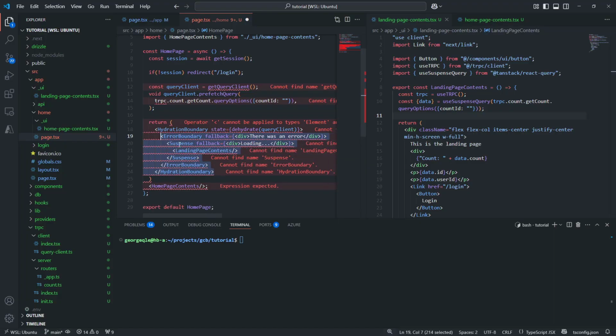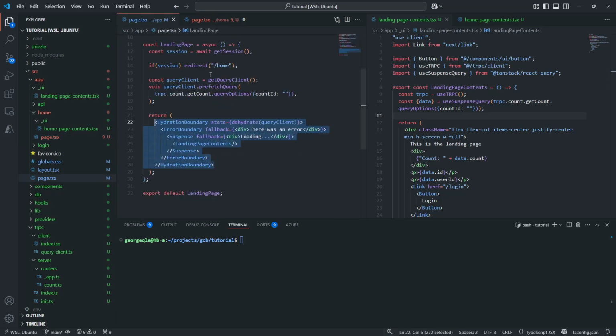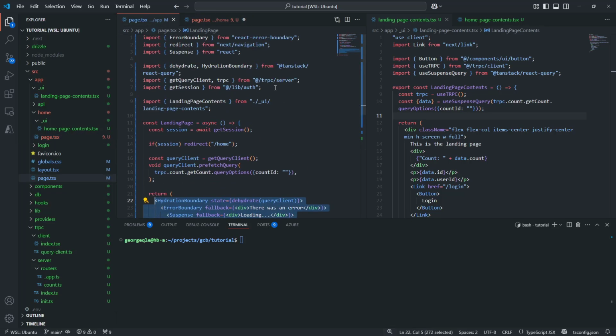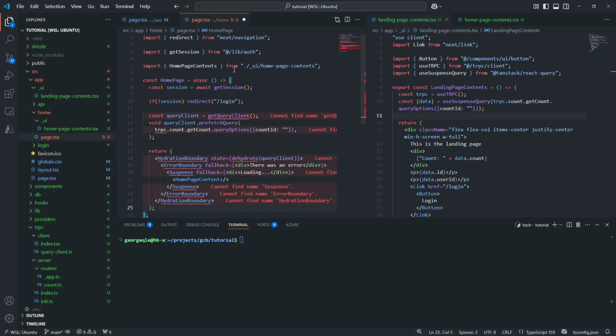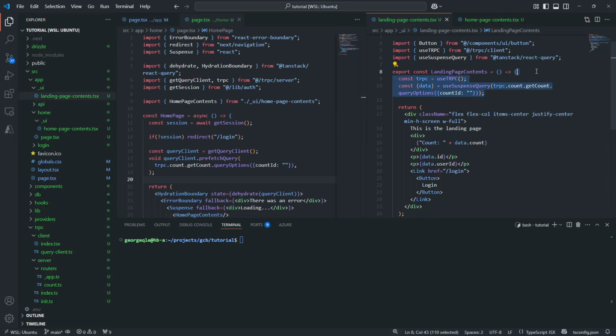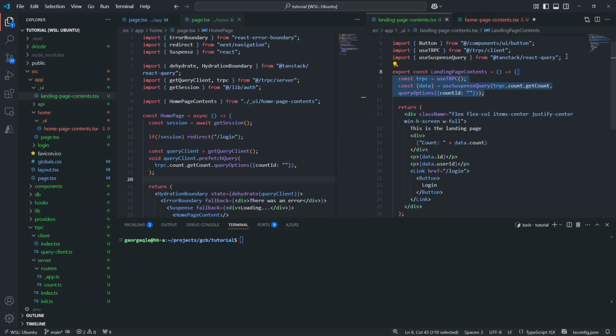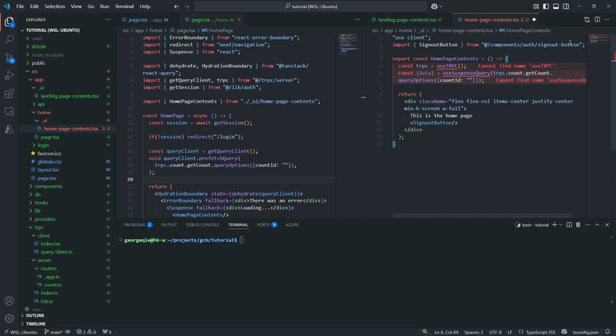And I get it. A lot of errors, a lot of scary errors. What we're going to do is also get rid of this and push this here, get rid of the semicolon. And then we need our imports. So let's see here. We can just copy all of these and then paste it in here, and we should be fine. Great. And then for the home page, we can just grab all of these here, paste them in at the top, grab the imports, paste them in over here as well.